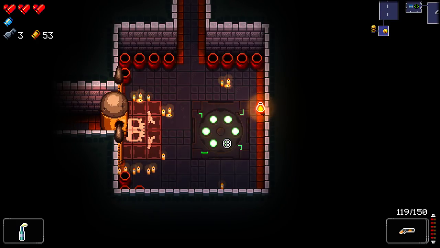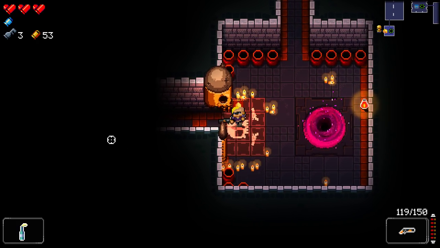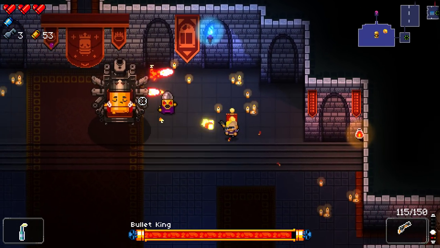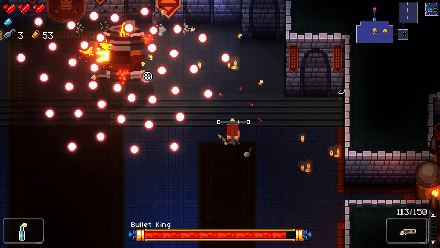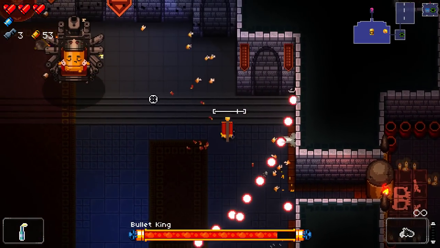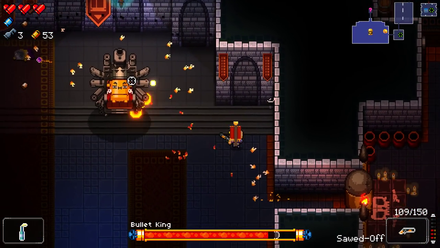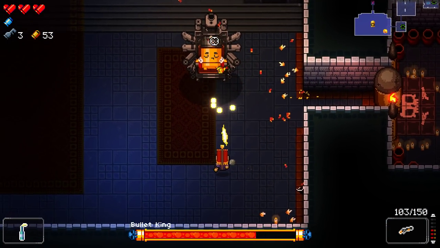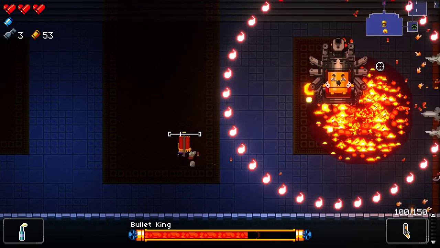I'll happily take it. Just don't be the Bullet King. I think he's immune to fire. Aww. Well, actually, maybe he's not immune to fire. Maybe he's just immune to ground fire. No, he's immune to fire. Disappointing. All right, so we're going to have to do this pretty legit with just the shotgun.